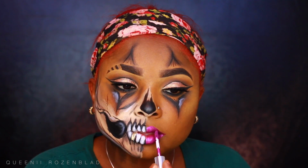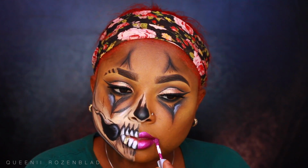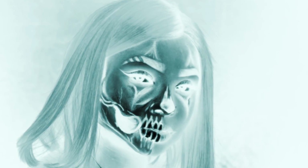So I'm also going to extend my outer part of my lip to give it a pointy clown-esque look. And that's pretty much it for this tutorial. I hope you guys enjoyed it. I hope it was easy to follow.